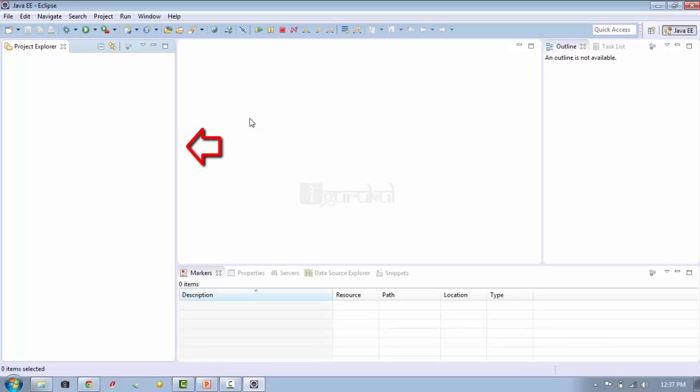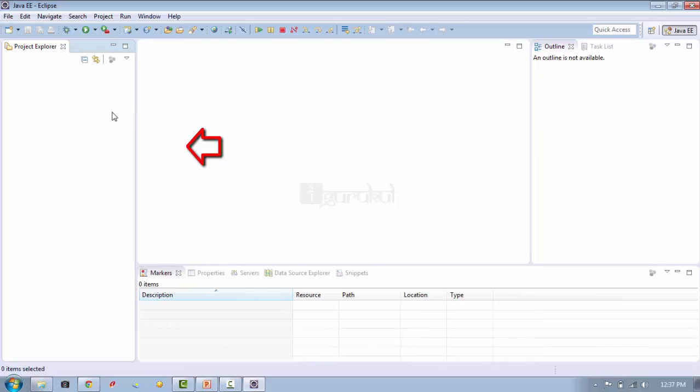Now what you see is, on the very left hand side of your screen, you have a project explorer, in which all your projects are gonna be. Whatever projects you are gonna create, it will be shown within this project explorer. In the very center, you have the editor view. That means whatever coding you are gonna do, it will be within this area. On the right hand side, you have the outline. That means your program will have some outlines. You can see the outline over here.